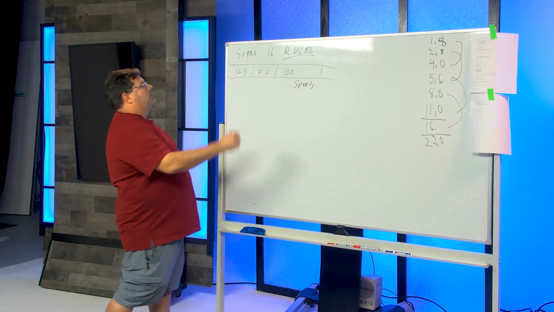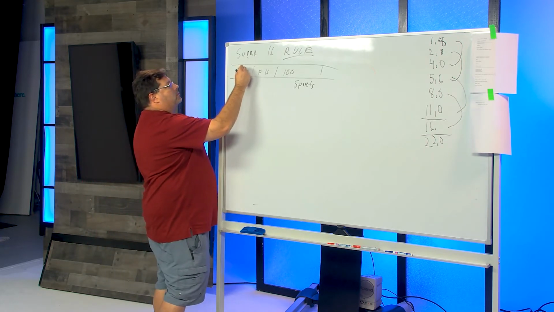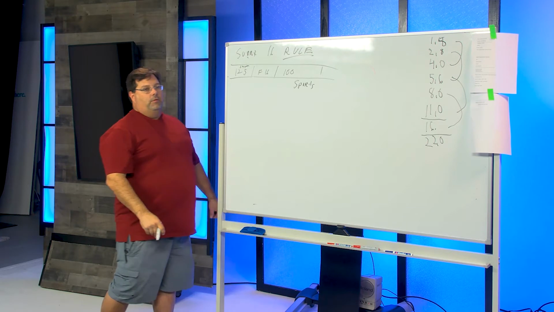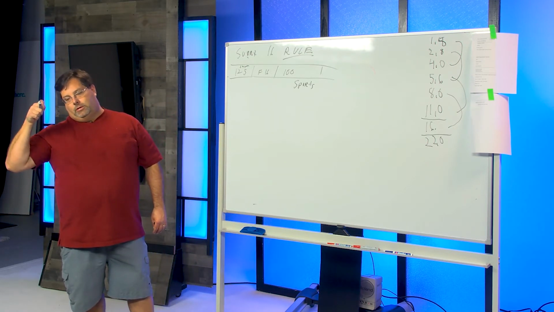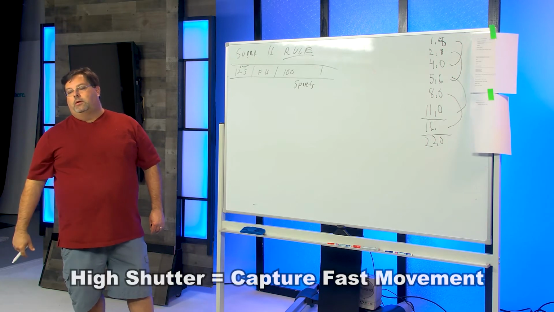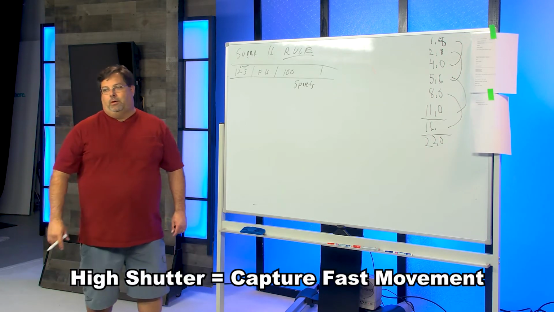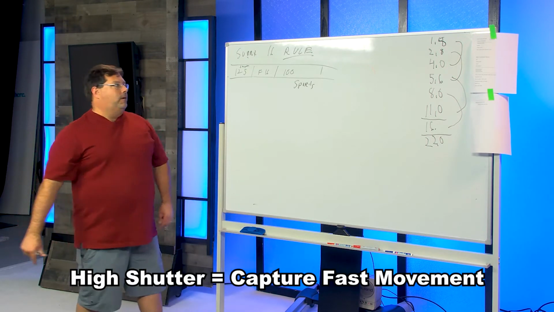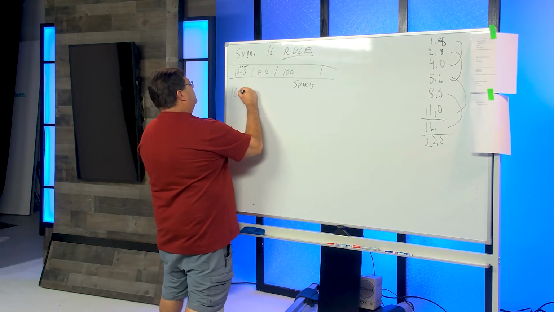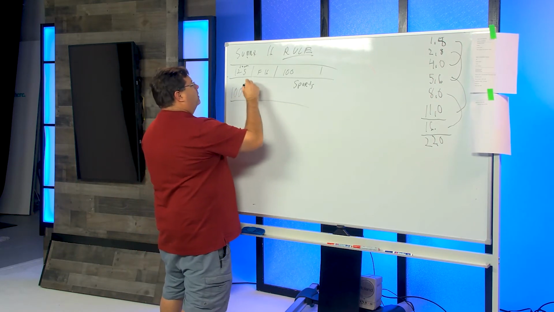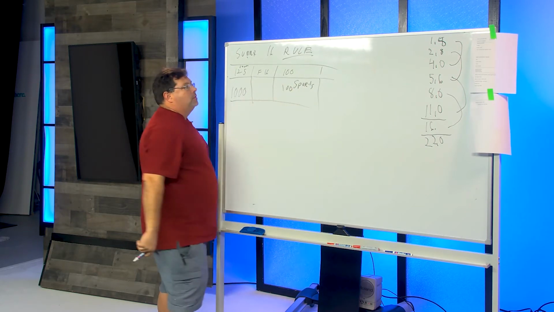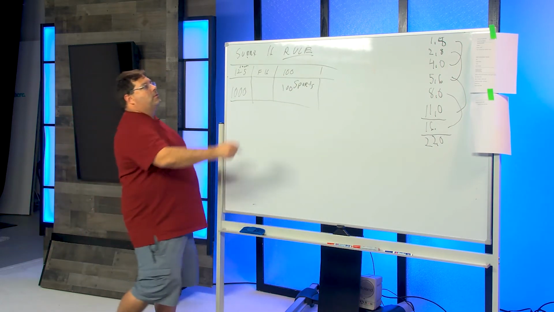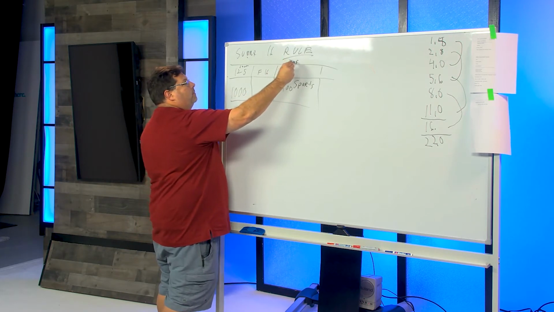All right, so where's my shutter? The main thing for sports, the thing that's going to tell you what you need to do, is your shutter speed. I'm shooting a baseball player, I want to stop the ball. What shutter speed should I be at? All right, 1,000. Okay, talk to me. ISO hasn't changed, same ISO. What's my f-stop?